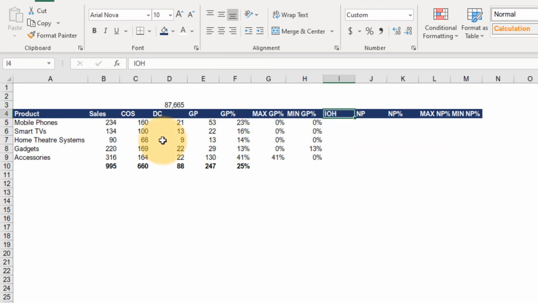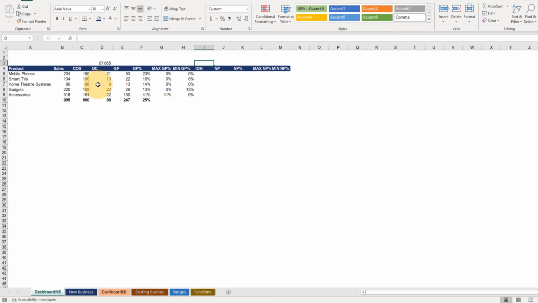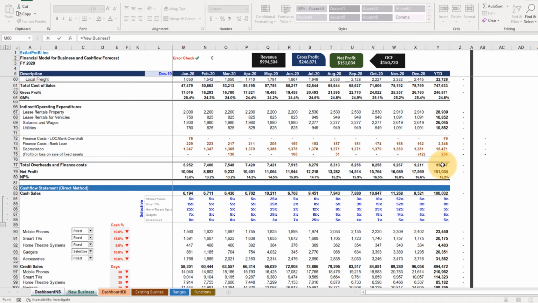Now for allocating indirect overhead, we're going to apply the same logic, allocating indirect overheads to all these 5 products in the same ratio of cost of sales. But before we do that, we need to bring in the indirect overhead total, which is available in your new business sheet, that is cell Y77, 95,837. Press enter.